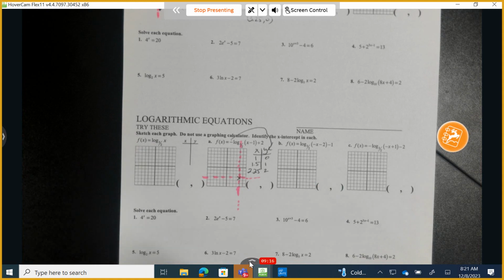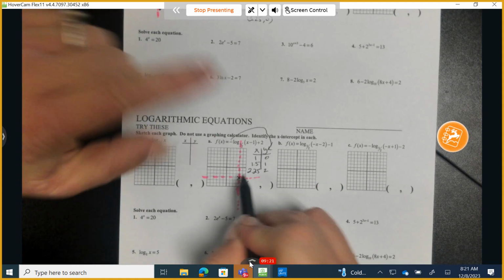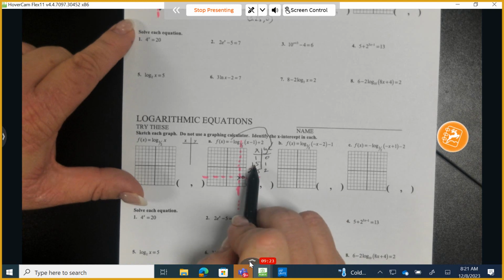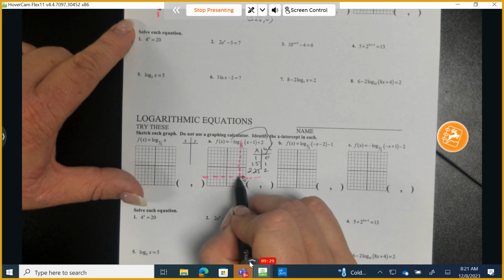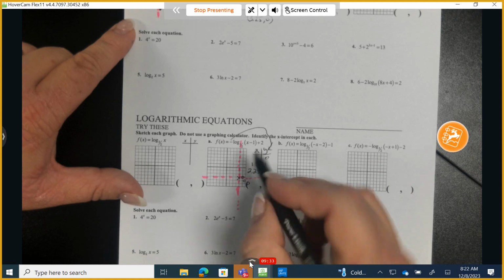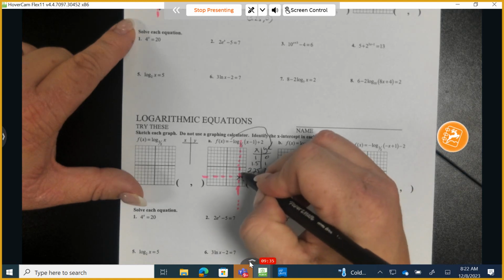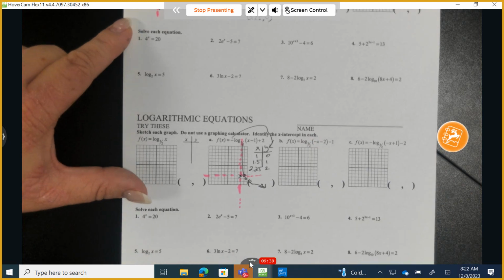This is my new origin. I'm going to go right 1, and taking a negative times 0 does not impact anything. I'm going to go to the right 1.5. Instead of going up 1, I'm going to go down 1, 1.5, down 1, right 2.25, right about here, and down 2 instead of going up 2. You can see it's looking something like this.